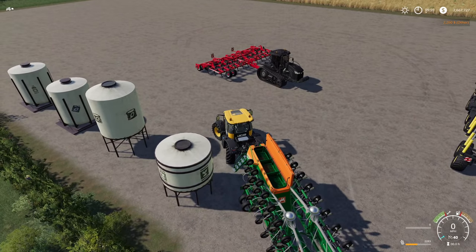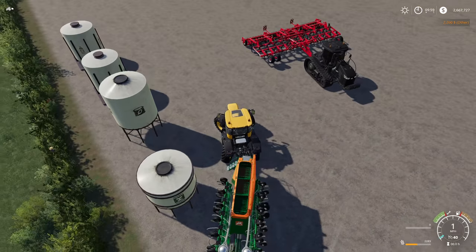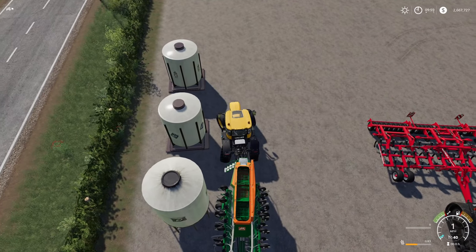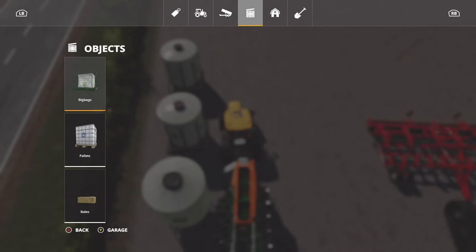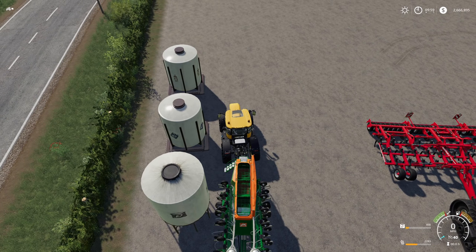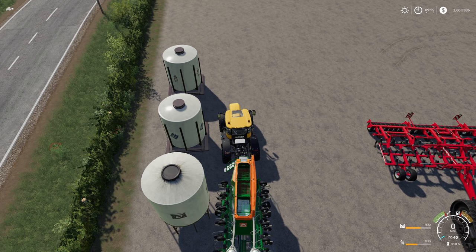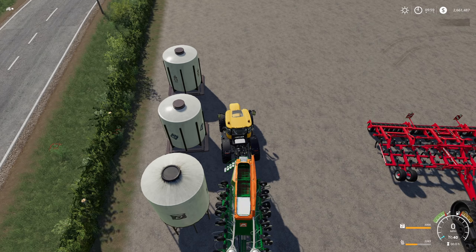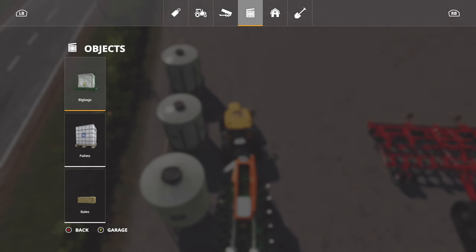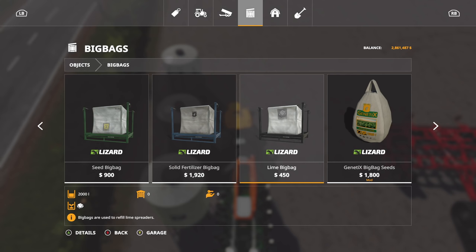Now there's 2,260, so it is $1 per liter. Keep that in mind, $1 per liter. As a comparison here, let's go into the big bags of seed. That's $1,000 for $900. So you're paying a little bit more than you would have, but you're getting the same amount. You know how it is. There we go, $3,000 for that. You're paying over $2 per liter there.